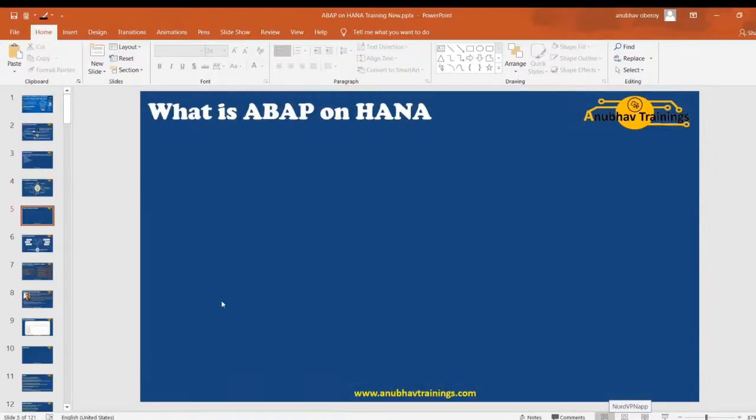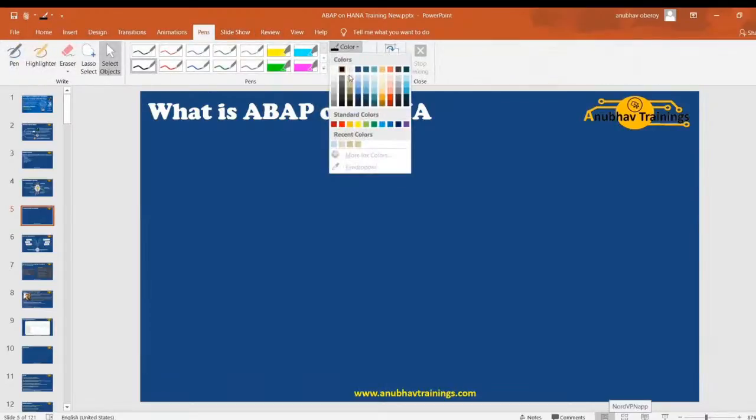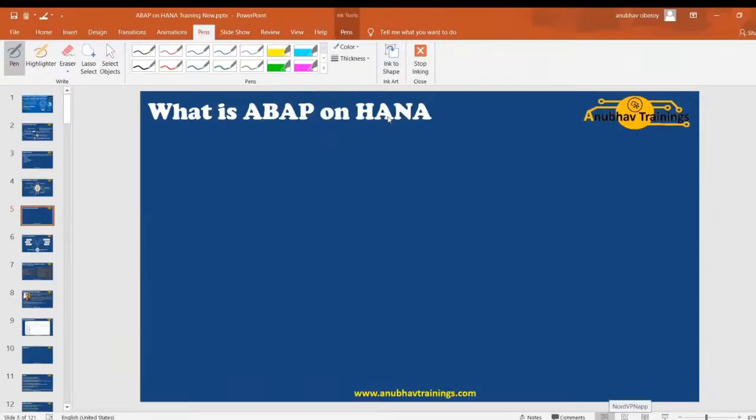So let's understand what ABAP on HANA is. As you all come from an ABAP background, you must be aware of the so-called three-tier architecture. As far as three-tier architecture is concerned, you have the presentation layer, which is nothing but our SAP GUI layer. So far, this is what we've been using.